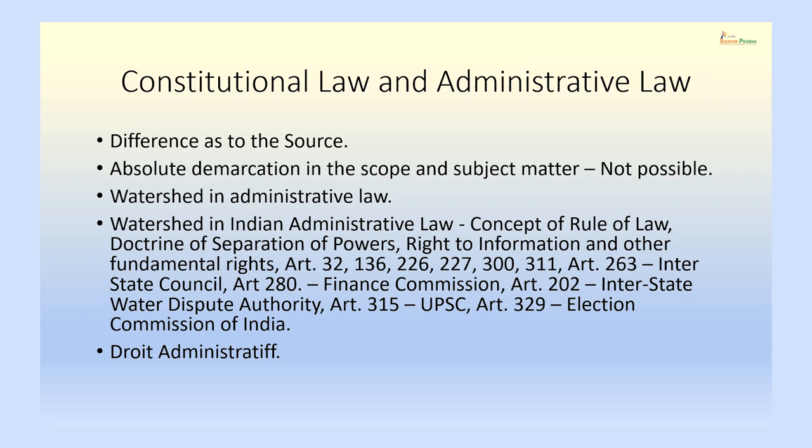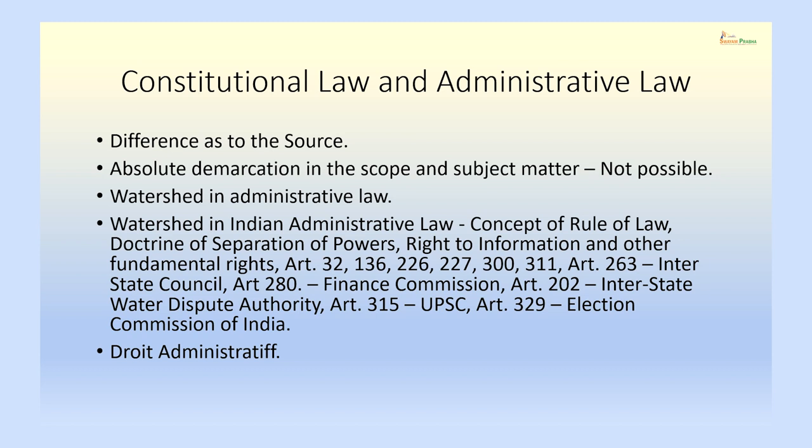Article 32 of the Indian constitution provides for the authority of the Supreme Court to issue the writs, to make judicial review, or to entertain the claims of violation of fundamental rights directly. One can go to the Supreme Court of India under Article 32 for the enforcement of any fundamental rights. Article 136, the grant of a special leave petition to appeal to the Supreme Court. Article 226, 227, the appellate jurisdiction of the High Court and writ jurisdiction of the High Court.